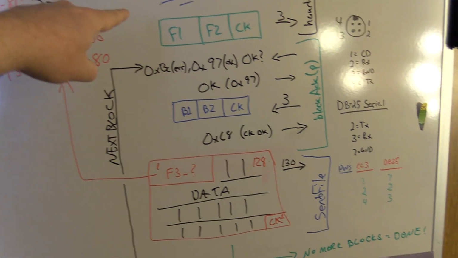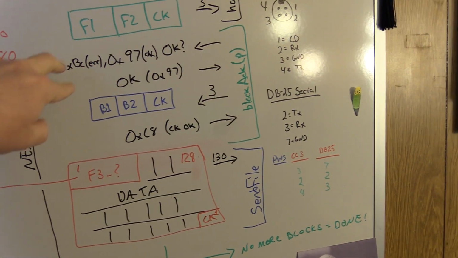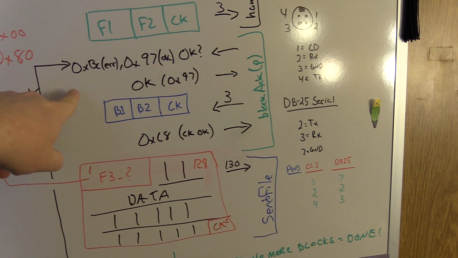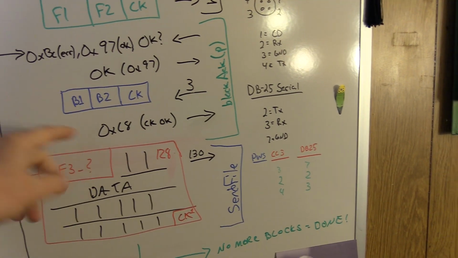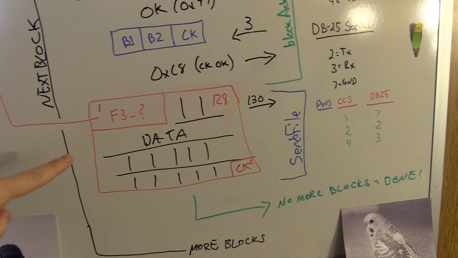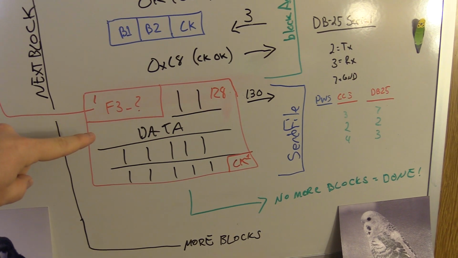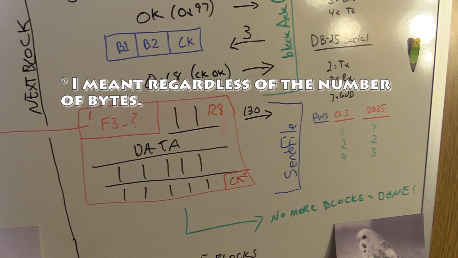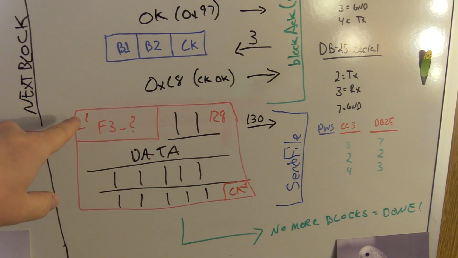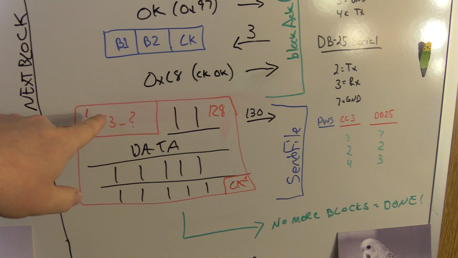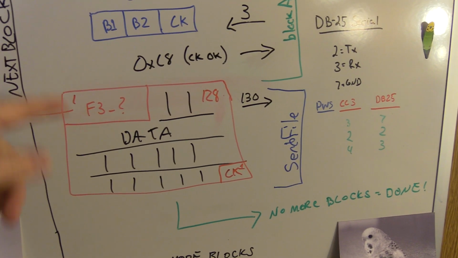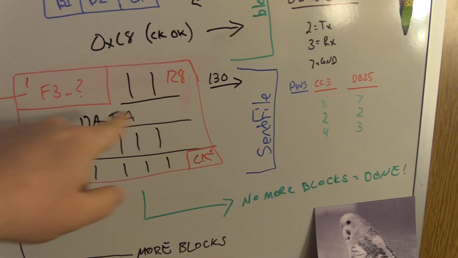Okay, so once we have the initial handshake done, we confirm the handshake, the Color Computer sends over a couple of bytes and a checksum, that's the block number, most significant byte, least significant byte, and then we acknowledge it, and then we begin sending the block. Blocks are 128 bytes and must always be sent in 128 byte blocks, regardless of the number of bytes. And the way that you define that is by setting the first byte that you send in the block to be an indicator of how many bytes you're sending, or you can tell it 80 and just fill it with spaces and the computer will ignore the rest. And then you send 128 bytes worth of data.